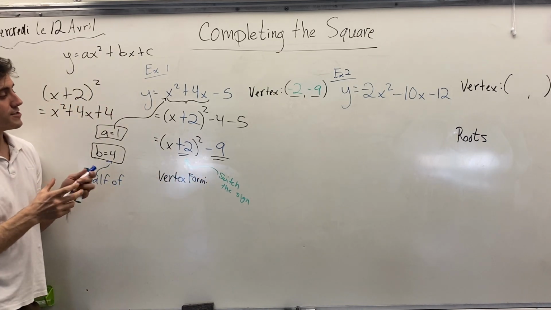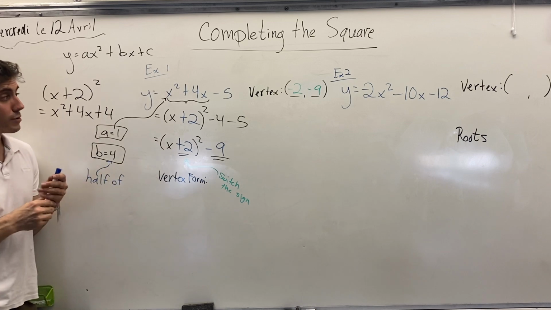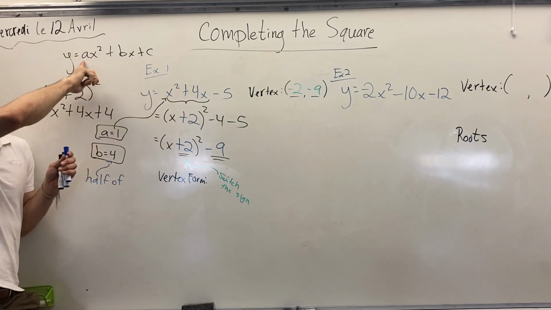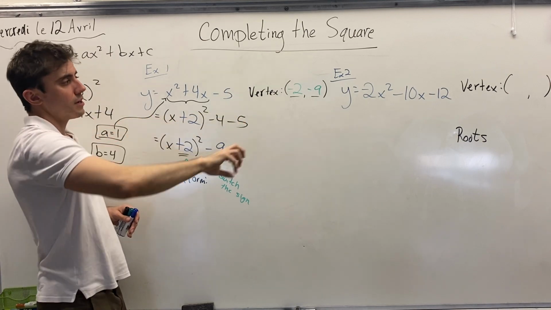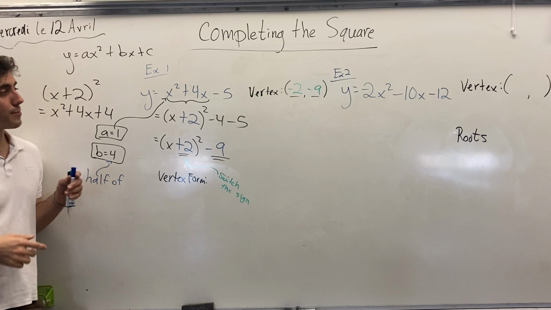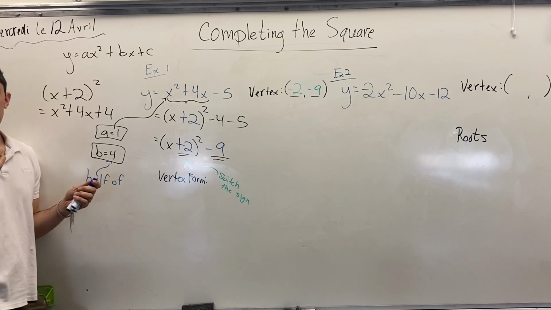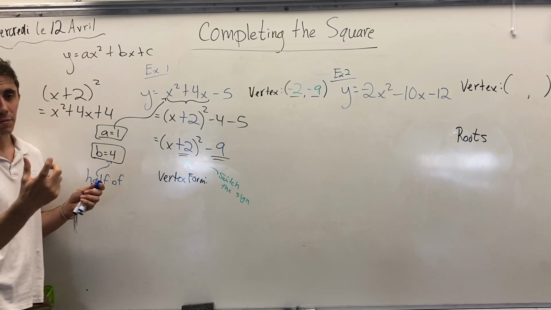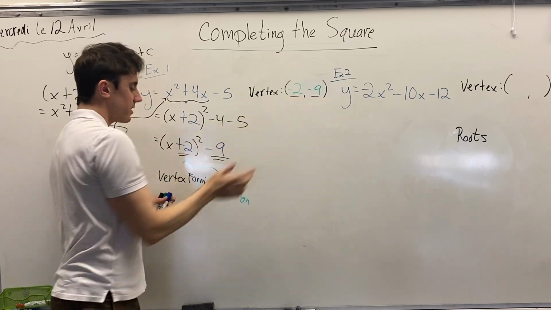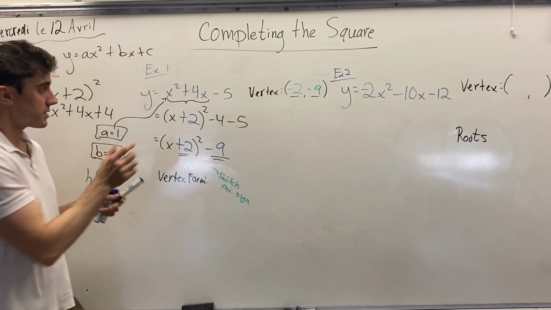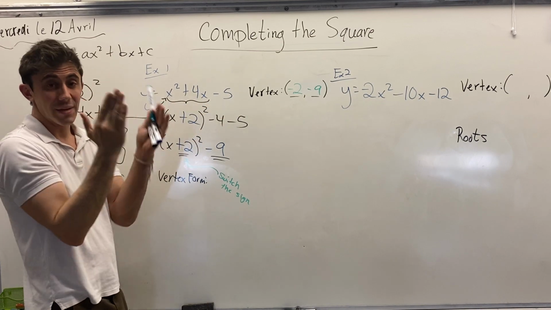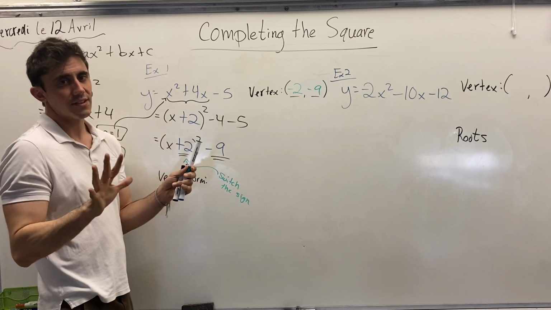Now, this is, I would say, the quickest way to find the vertex, certainly when we have an a value of 1. We're going to see an example 2 of the slightly trickier case when the a value is not 1. But another way we can do it is we know that quadratic functions are always symmetrical about the vertex. And so our vertex is clearly at negative 2, negative 9. We could have also gotten the roots by factoring this quadratic and then finding the vertex in the middle of the two roots. But we'll save that for another day.